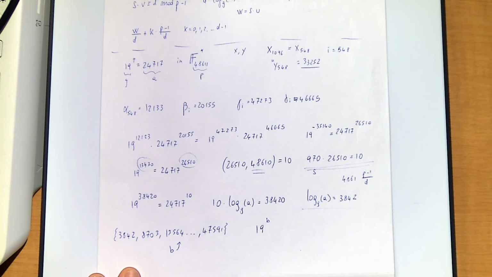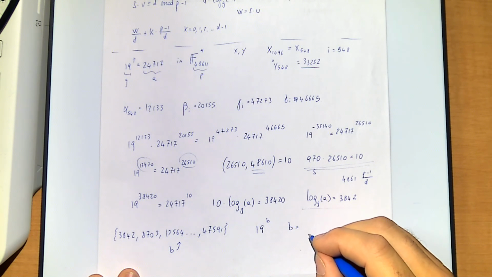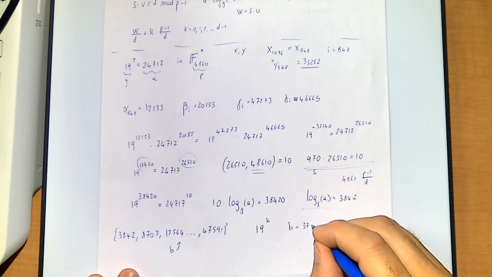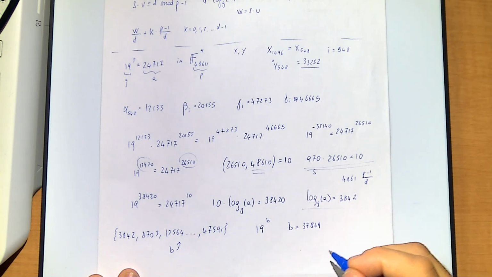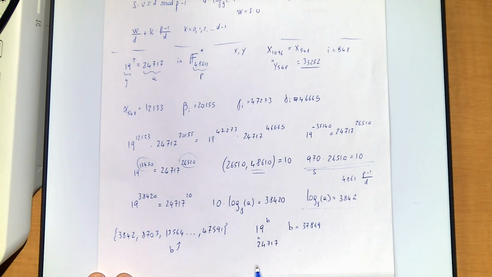We do this for the first few, it doesn't work, it gives me other numbers. When I do this for B equal 37869, I get the correct answer. I get that this is actually 24017. So if you check 19 to the power of this, and this, and this, modulo p, of course, you get different numbers. Those were just attempts, but not the correct ones. The correct one is this one. This is one of the last ones in the list, and that's a discrete logarithm.